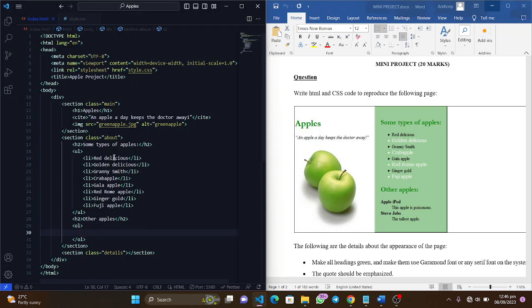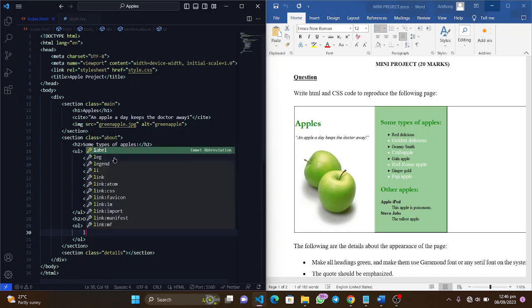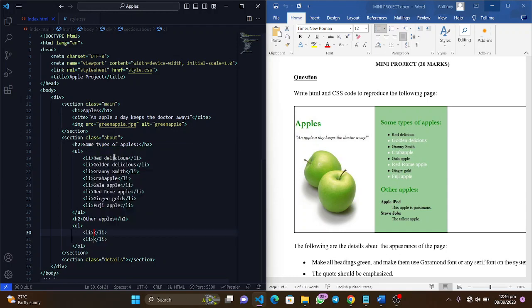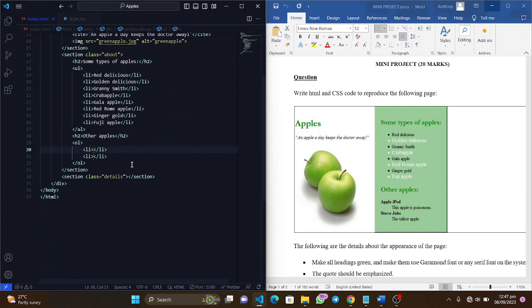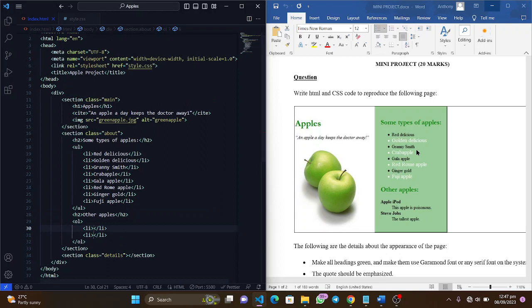We have 2 list items, so we're going to produce 2. Let me push it out a bit. So first one, Apple iPod. The last one, Steve Jobs.